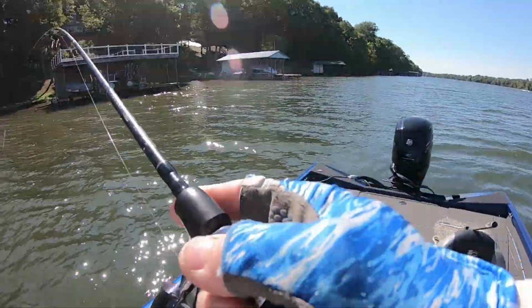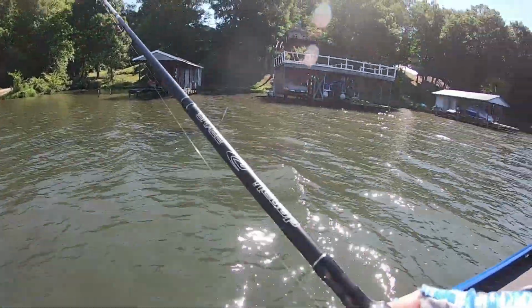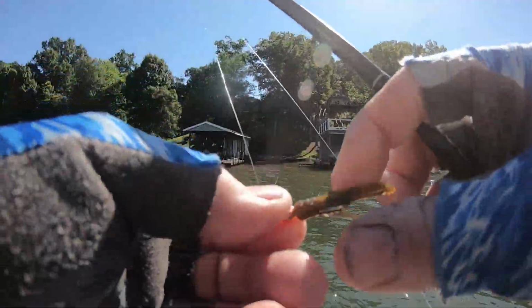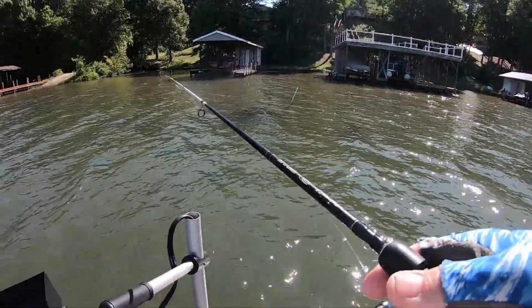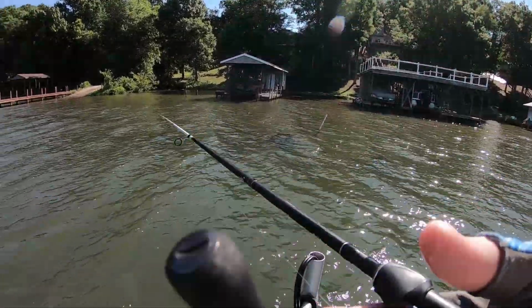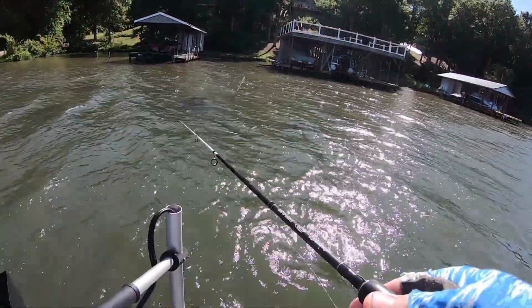Got another one, guys. Now look, I went to an orange head. There was no reason for that. I just went to an orange head. I broke the other one off on the dock. I hung with the dock back there. I thought, let's put an orange head on. Cricket, brim color, put a little orange on him. Perch has a little orange on the chest. I'm trying to imitate a brim color. But it's working. So it might have been a good idea.